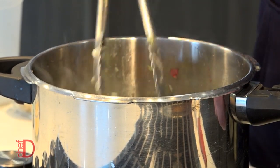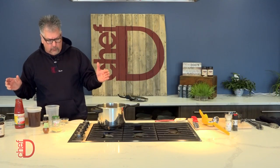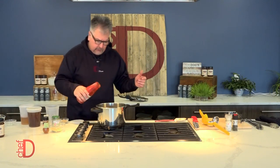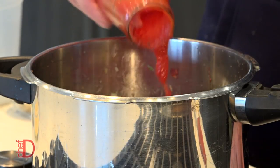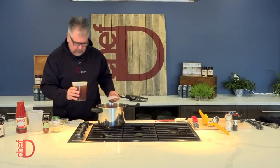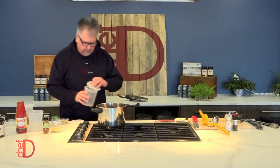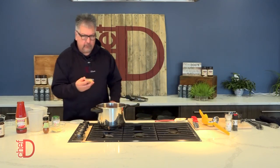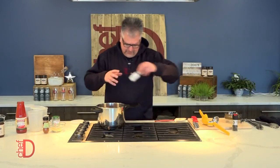Now we don't have to sweat the onions and vegetables off like we normally would if you're doing it in a roasting pan, because we're gonna do it in the pressure cooker. We're gonna add some tomato sauce, some strained tomatoes. We're gonna add in our beef stock. Because we have it, I'm just gonna add a little bit of Montreal steak spice. Touch of salt.